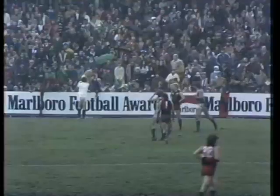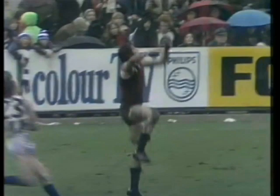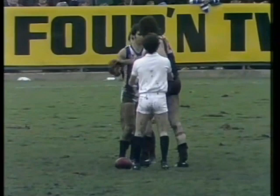Ken Roberts on the ground in the Essendon forward line. Newton sharks that away from the ruck beautifully. And Newton up towards the Essendon scoring zone. Madden in position. Oh, Madden's mark. Grabbed high as well. We'll pay that as a mark. Madden really didn't get purchase on the ball. But now has a chance.